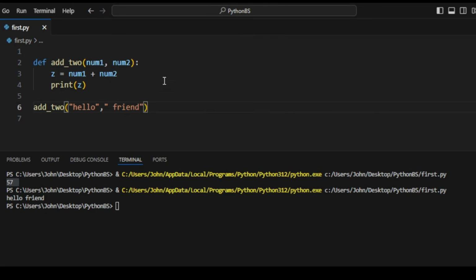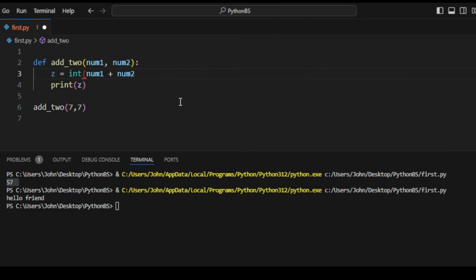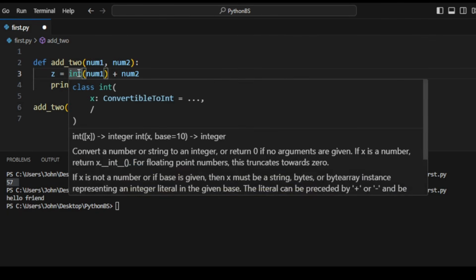So to clarify what we want to pass in, we basically would have to add some typecasts in here. So we can use int right here, and this would typecast something as an integer.